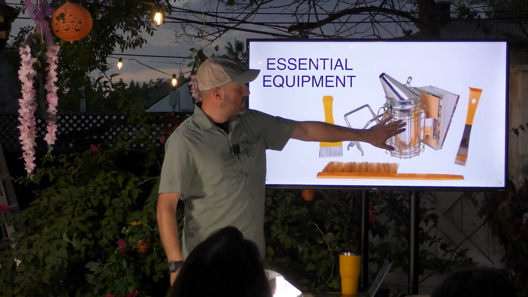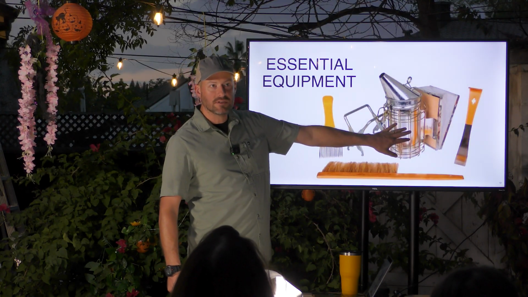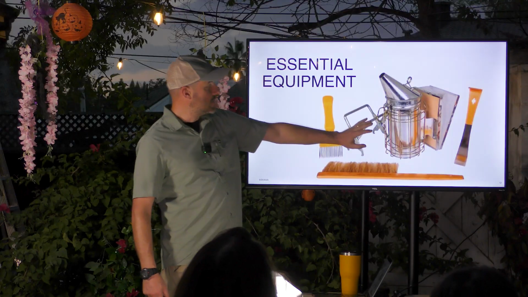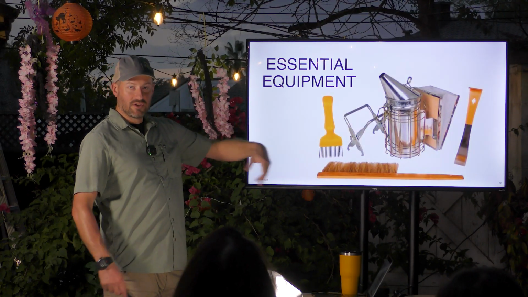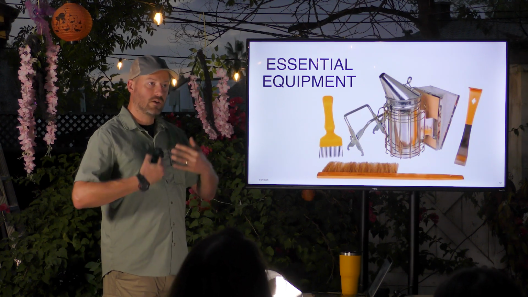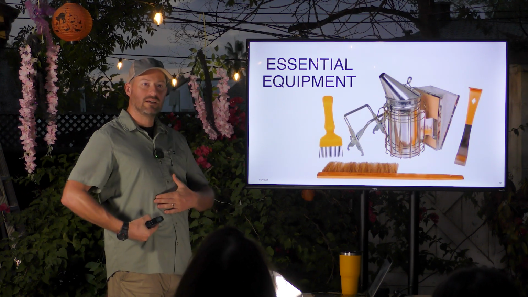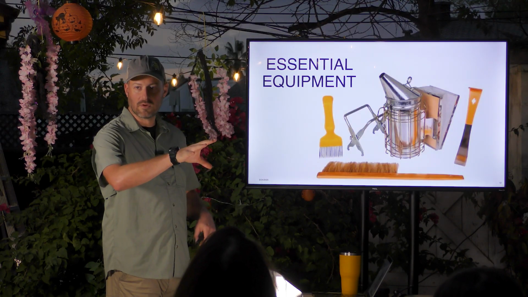The smoker, put fuel in the smoker. Preferably plants with a low oil content. We don't want to put eucalyptus leaves in there. And the smoke makes bees think that their house is going to burn down, because they traditionally live in a tree. So if they smell smoke, that means forest fire. They'll gorge themselves on honey and fill their honey stomachs so they can leave and use those calories to build new wax if they have to relocate.